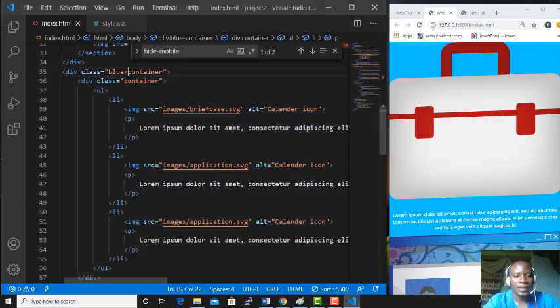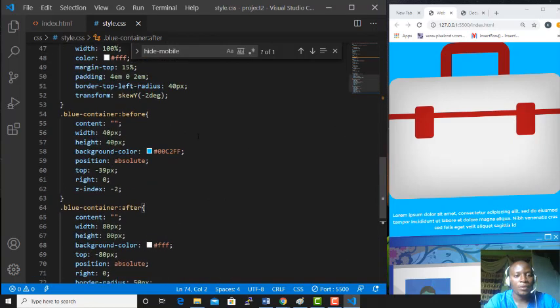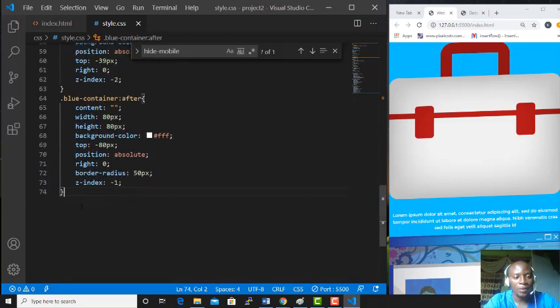If you look at your blue container here, you would see that what you have in the blue container is this UL, and you can talk to this UL that, okay, I know your parent is skewed, but I do not want you to be skewed, and there is a way to go around that. Remember, we skewed the blue container by -2 degrees, so we now need to skew the contents by +2 degrees, and at the end it neutralizes it.